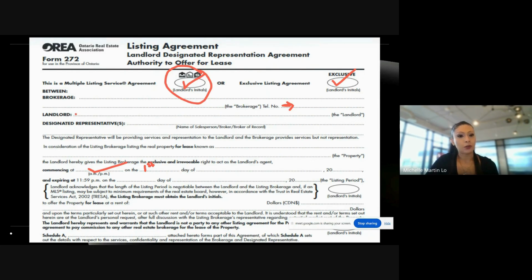Okay, landlord. When we have the landlord, what is something that we want to verify? You want to get their IDs. Perfect. And make sure the ID is not expired. Very important. I don't think a lot of times we catch that little tweak, but we want to make sure the ID that they present to us is an ID that we could use, like a driver's license or a passport. Health card is not a valid ID. So please make sure that you check on that too.